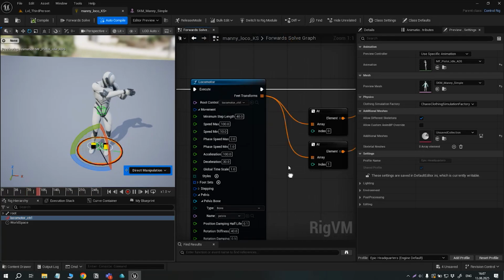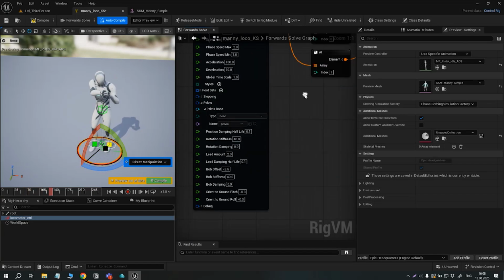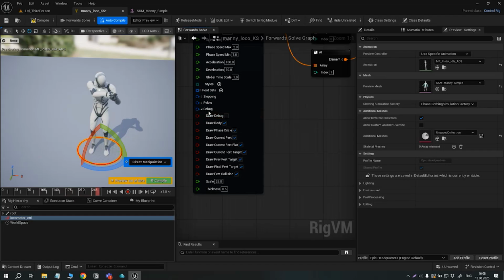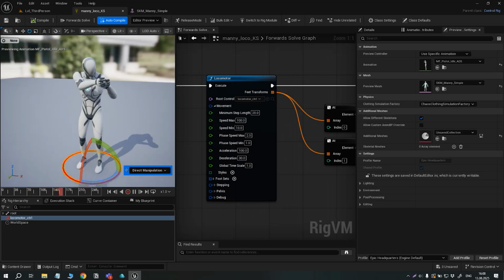Okay. Let's try this. Okay, so minimum step length helped a little bit with the rotation. Just remove this. Okay, that's what you can do with the mannequin.